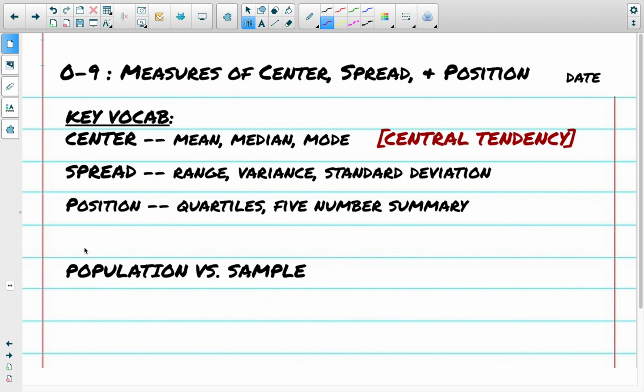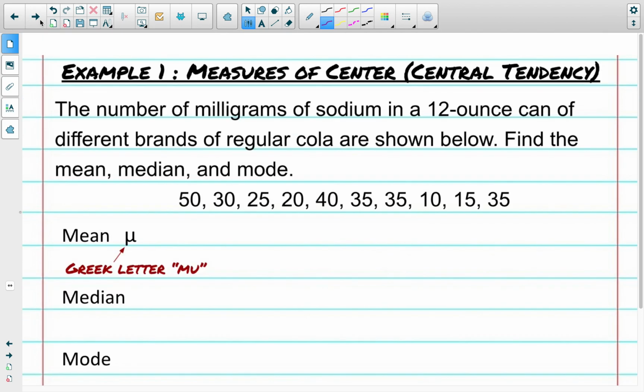Another important idea with statistics is population versus sample. This section is an intro to statistics. We worked through probability a few sections ago. Those words get put together a lot, but there is a difference. Statistics is more number-based. Probability is more experiment-based, kind of. So there is a difference.